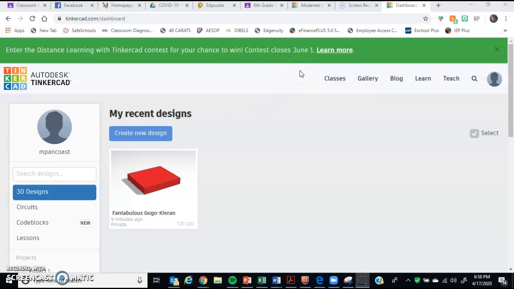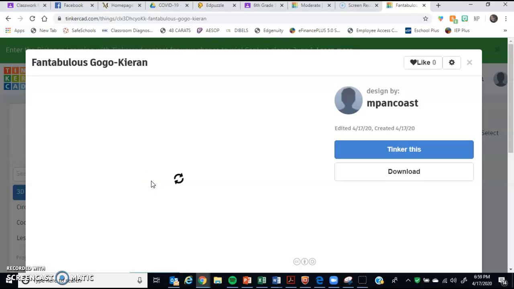So one of the options is actually gathering and building the object with materials and testing how it works, whereas the other one is learning how to use a software called TinkerCAD, which is computer-aided design, and describing to me in sentence form what it would look like and what different parts would do.